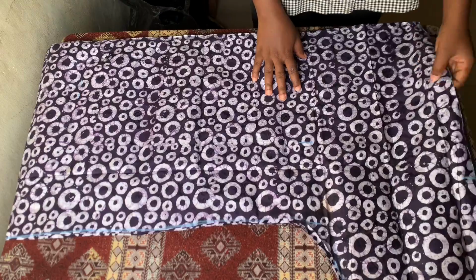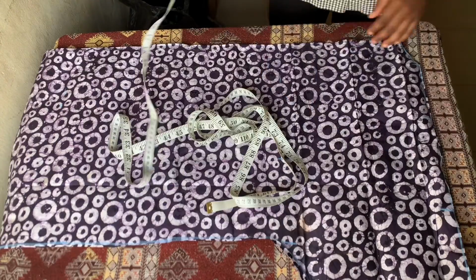Now that I'm done cutting, I'm going to pull out the inner piece, which is going to be the back piece, and then we can go ahead now to work on the front piece.